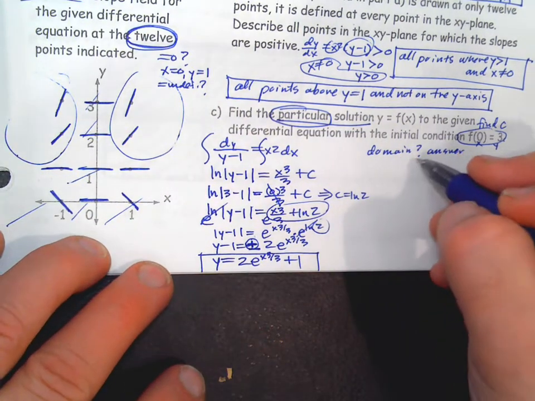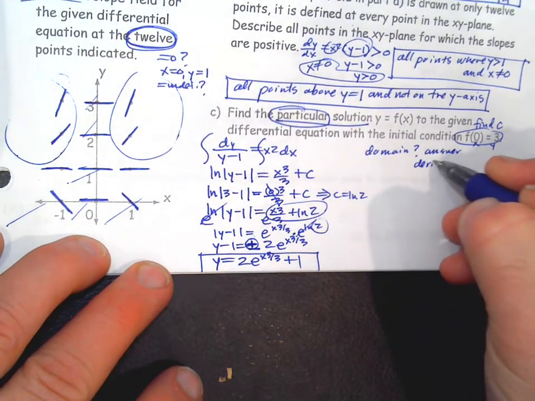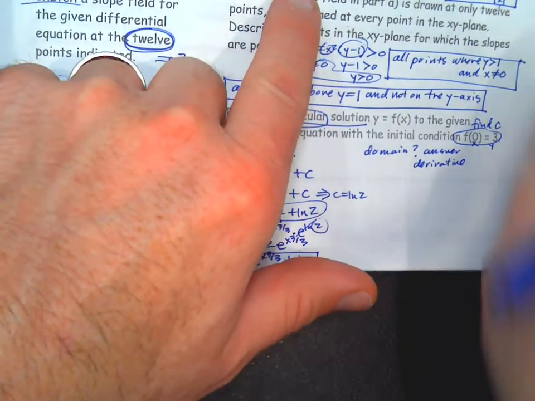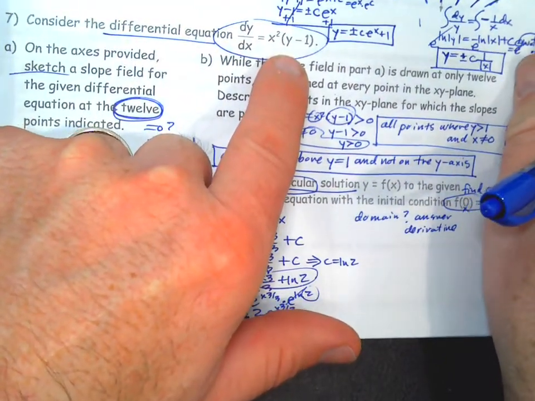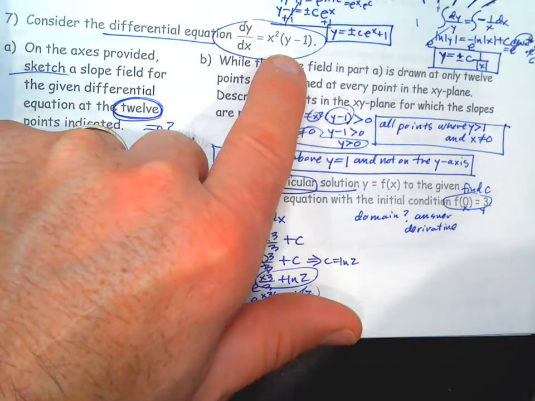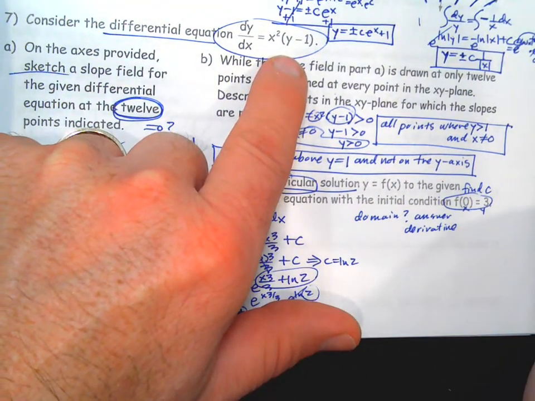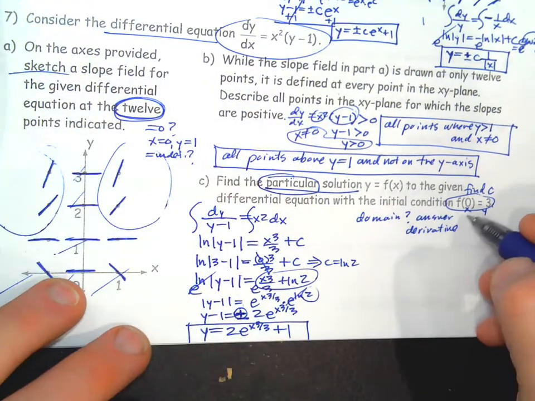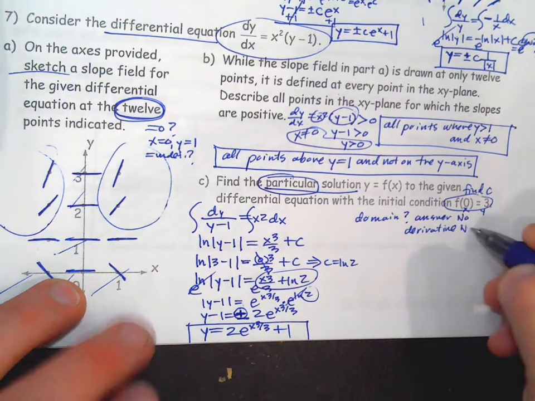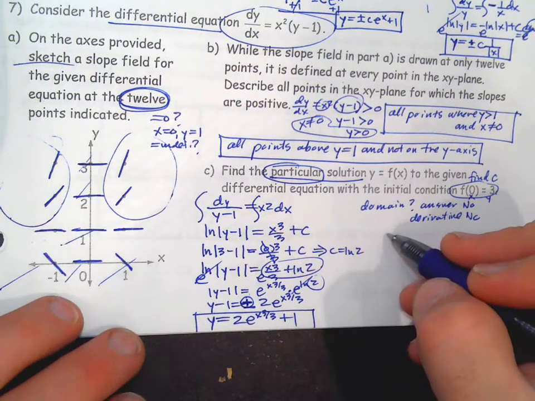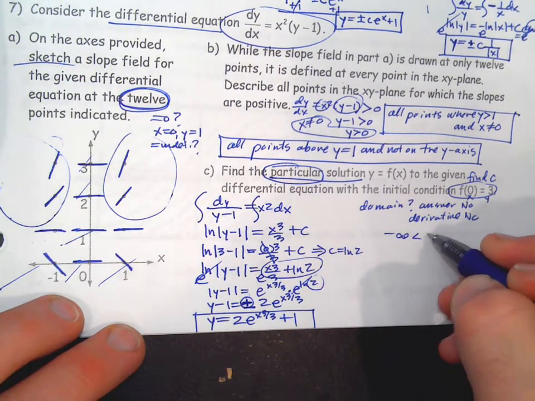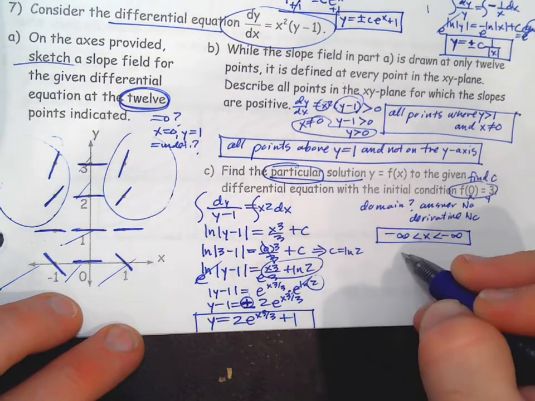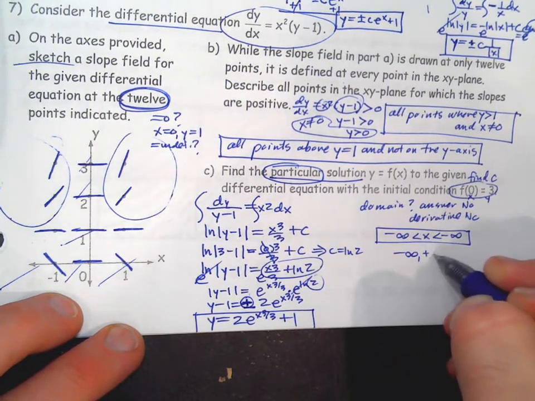Okay, but then you also have to check the derivative and say, are there any issues where it would be undefined? So you go back up here and you say, okay, any division by 0, logs of negatives or 0, even roots of negatives. So no issues there, no issues there. The domain is all reals, but usually you're asked to write it as a single open interval. You write it like that.